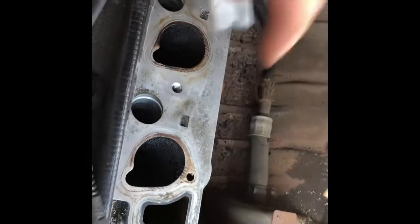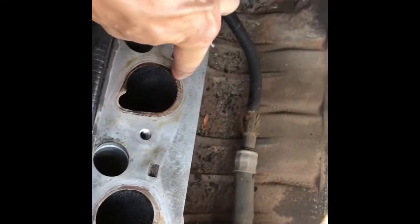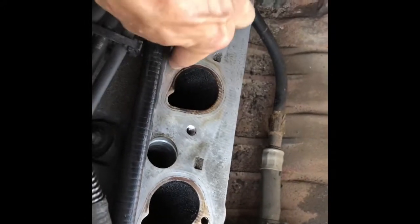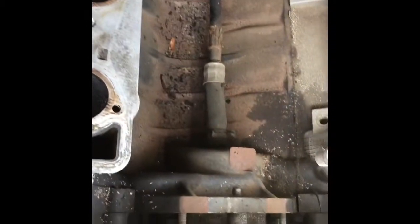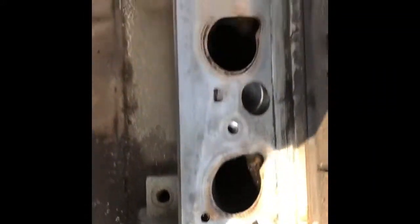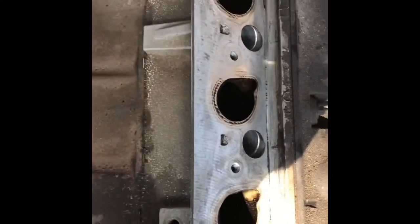You're not really trying to polish off any kind of staining, which you see here. That's really not a problem. Really just want to make sure that things are smooth. The O-rings in the new intake manifold will handle that kind of stuff. But what I found was most of the junk I was really scraping out was around these cooling passages. There tended to be more stuff there. But basically I spent my time cleaning this off. Again, don't be in a hurry. Take your time. Make sure stuff doesn't fall into those ports. And now we're pretty much ready at this point to put the intake manifold on.